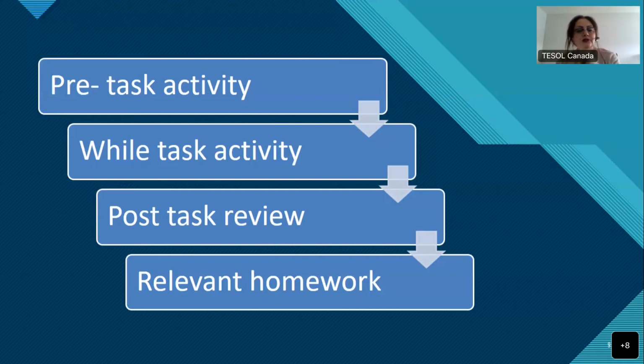And definitely relevant homework. So you assign, here is another text, which is very similar to the one that they have already studied in the class. Okay, this is for home. I want you to answer the questions, do the activities, and next time come to the class for 2 minutes, talk about it. So they have time to do the activity at home. Okay? Any questions?